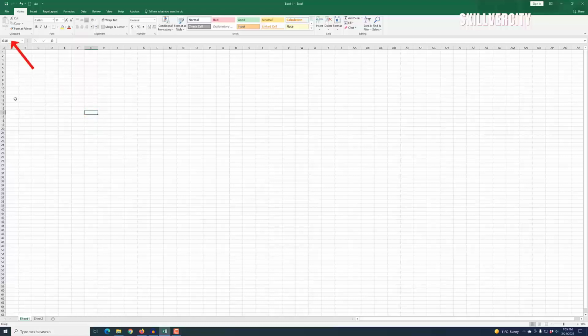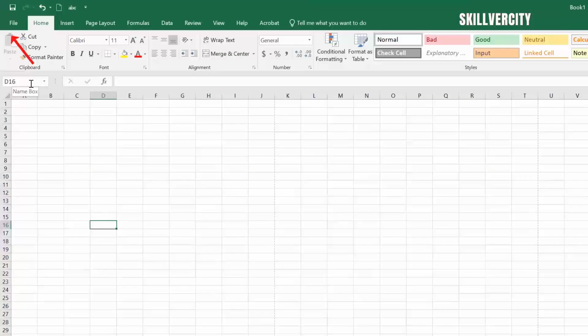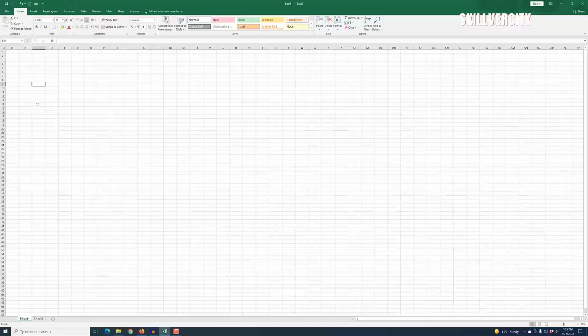So in order for you to know where you are on the screen, for example, let's say I click right here, I can say, oh, this is column D and row 16. And if you look at the cell map, it tells us D16. It's easier when you're closer to the top left-hand corner to figure out where you are in your spreadsheet by looking at the column and the row. It becomes a lot more difficult as you go out.